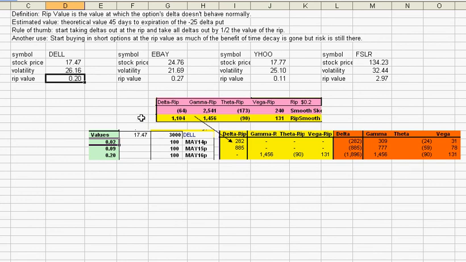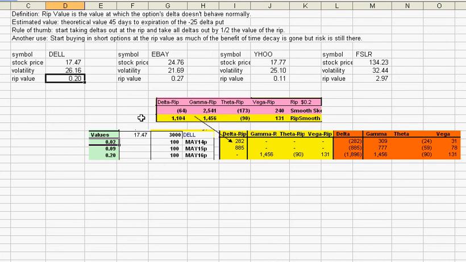So we want to learn to take out particular options, especially long options, out of your portfolio. It gets a little tricky with short options. What the traders would do is only take about half of their short option deltas out. And again, it gets kind of risky being short options, but definitely with their long options, they would take out with the rules of the RIP. And so that's basically how you would treat the RIP value from a risk management standpoint.